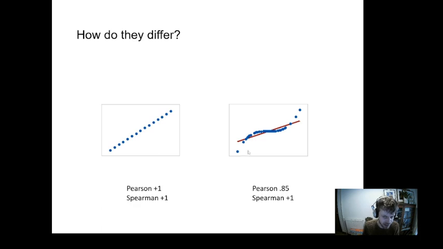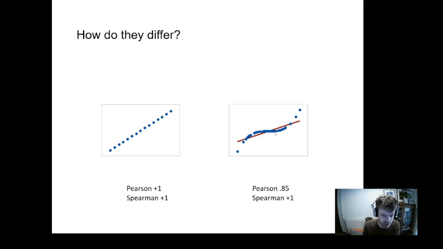If we go over here, though, you can see that the data is kind of S-shaped. So for Pearson, the line of best fit isn't forming a straight line through the data items. So it's correlated, but not as strongly correlated. Sorry, Pearson's not as strongly correlated as it is for Spearman. Spearman would actually take the rank of each of these dots, and if you were to plot the rank of each of these dots, you'd get something very similar to this. So Spearman for this would say it's perfectly correlated, while Pearson's going to say it's a pretty strong correlation, but not perfectly correlated.